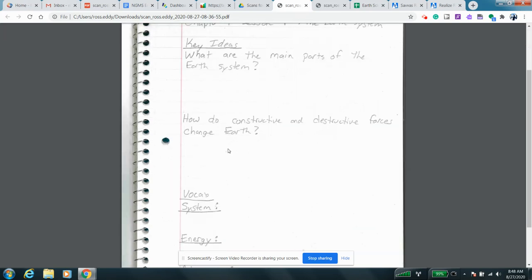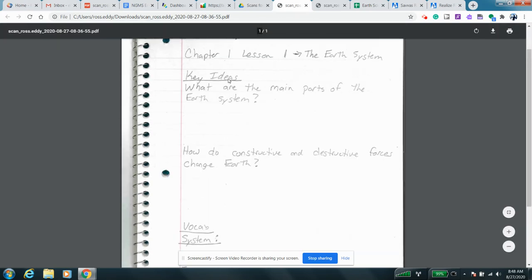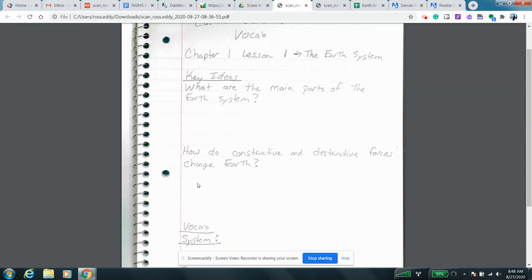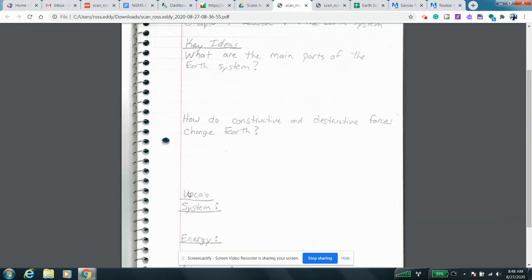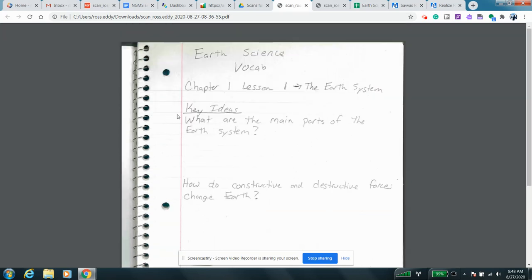Then we're going to break it down into 2 different spots. We are going to do the key ideas and the vocabulary in 2 different spots. The key ideas, remember, are like the main things that we should be getting out of the lesson. Okay. So by the end of the lesson, you should be able to answer these questions. The vocabulary is the straight up vocabulary. And you'll notice when I started filling this out, what I did is I started writing the key ideas and I gave space underneath it. So as we read, I can then go back in and fill out these lines with the answer.